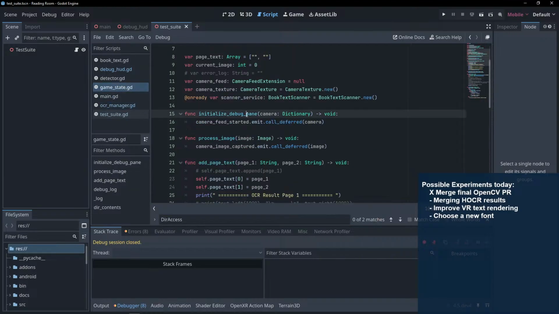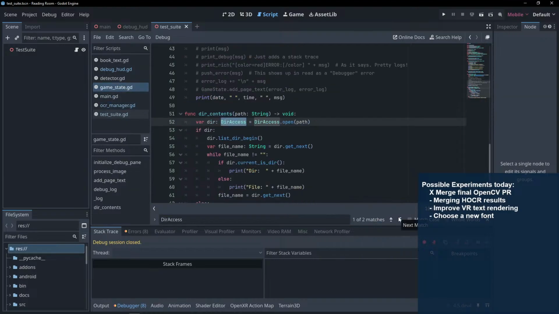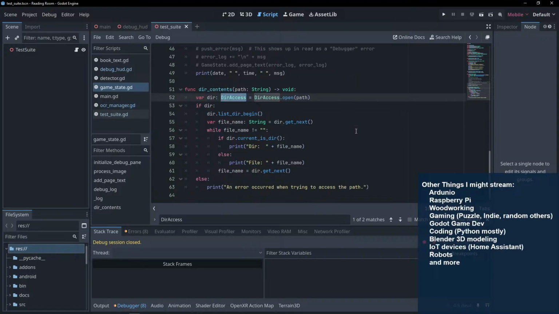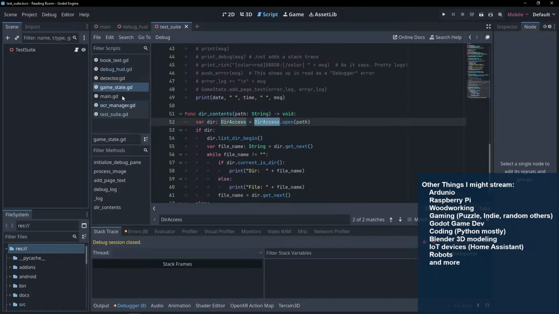And then I mean, this is a little utility method, that's all it is.